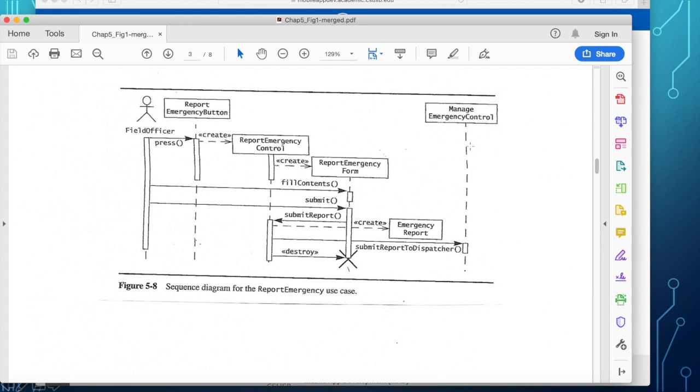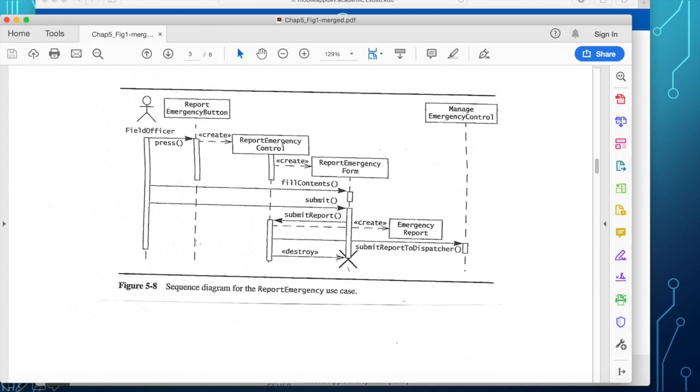So it is waiting, and then the report is submitted to the dispatcher. It will receive it and process it, and at some time later, the report emergency control, its task is done. The report has been generated and sent.